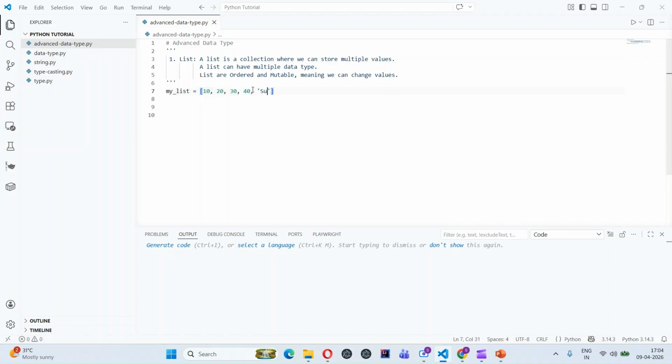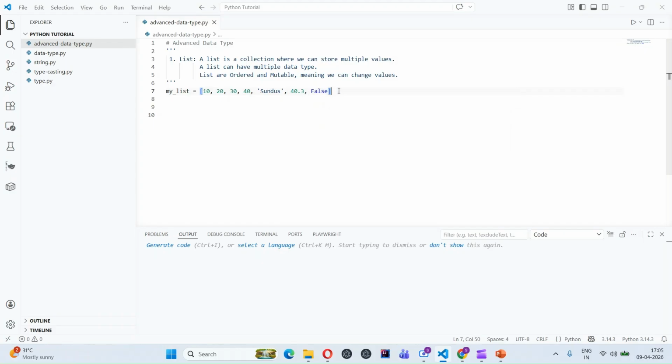Now if I write my name, it's a text, so it is of string data type. Now if I want to store some decimal number like 40.3, it is of float data type. Now I want to have something true or false, for example, false. So it is of Boolean data type.